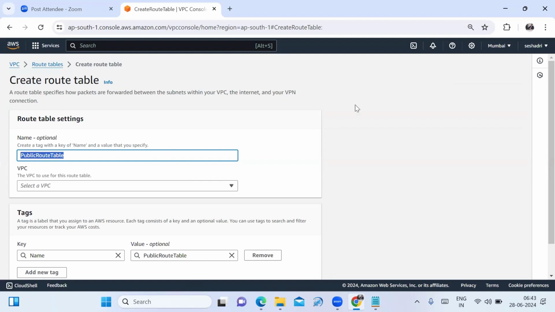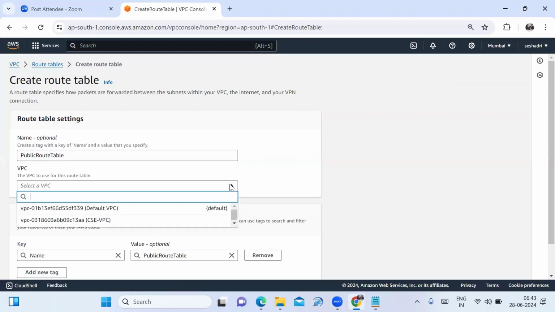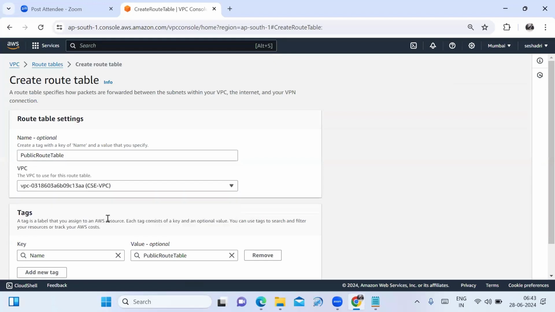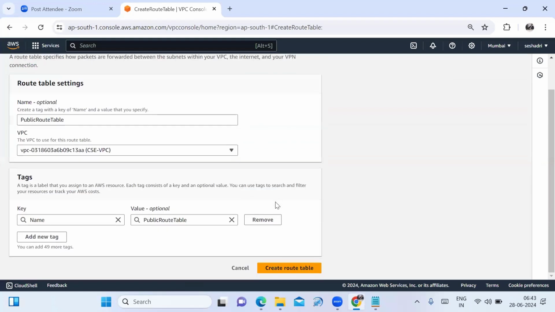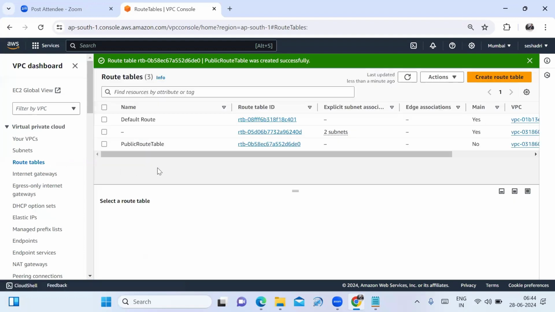Copy this name and paste it here in the notepad. Scroll down, select your created VPC, CSC VPC. Click on create route table. The route table is created with the name public route table.